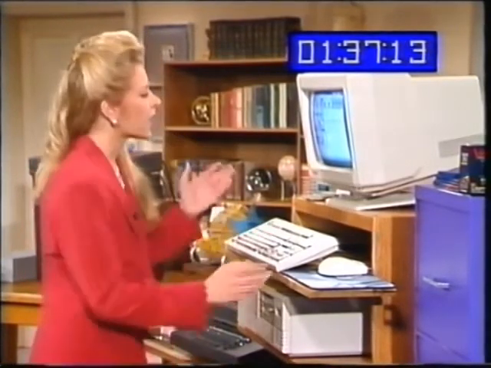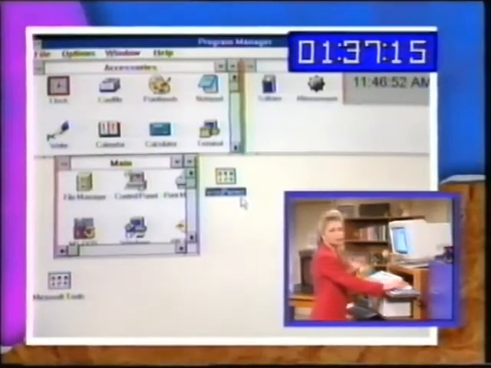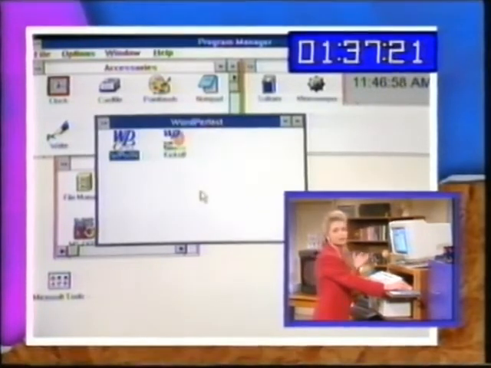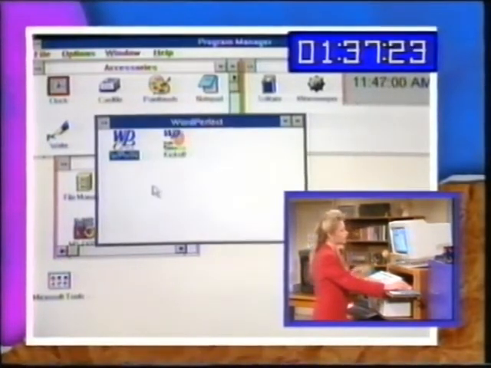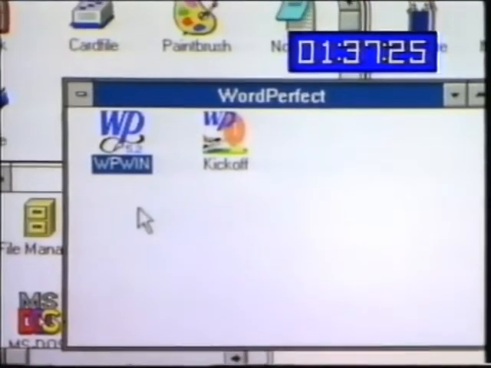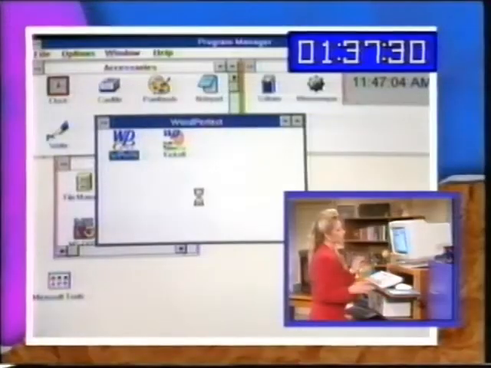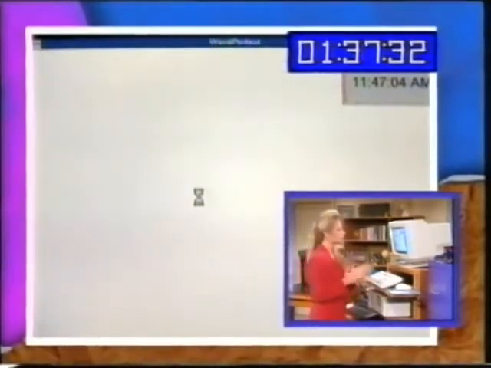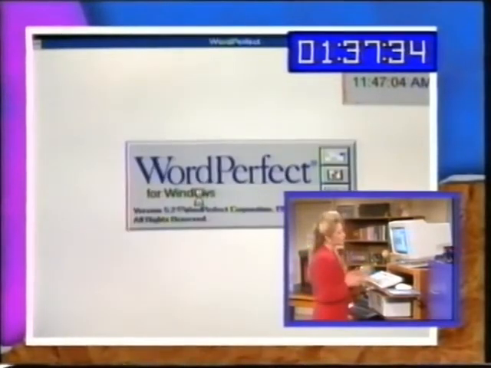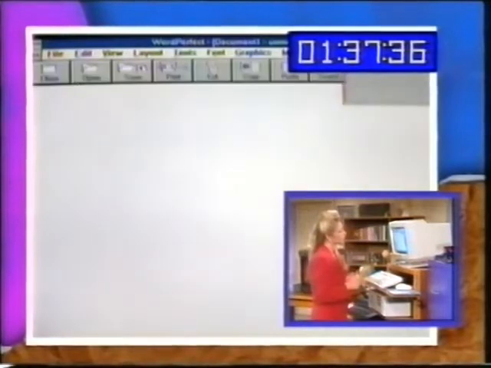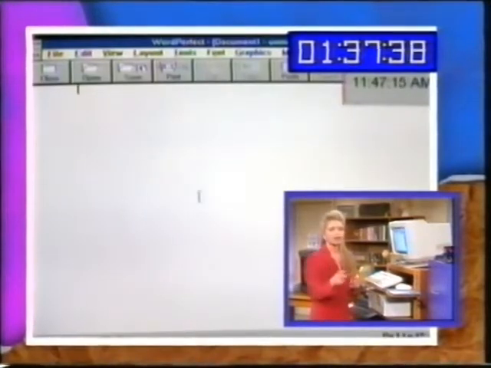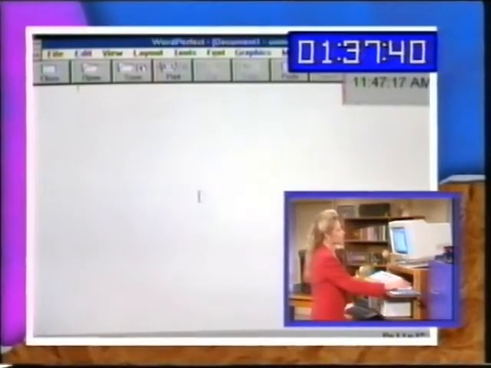Let's use it. We have a new window, WordPerfect. And to open the window, you know how to do this. I point and I double click and I see what's inside that window. Now, to start a new software program, it's point and double click. And you get this hourglass that says the computer's telling you it's working. I'm trying to get the software going. We're in WordPerfect for Windows, but I'm not going to teach you that now because you learned that on tape 2. But you already know how to get out of a Windows program.